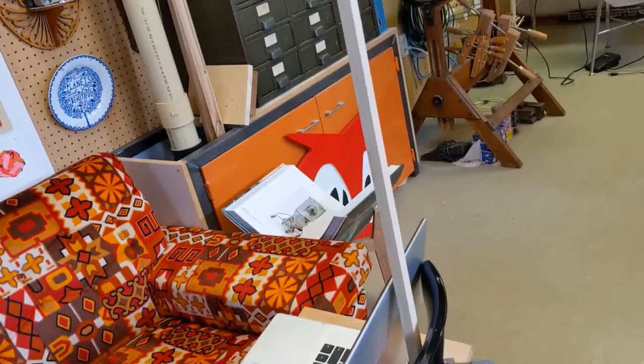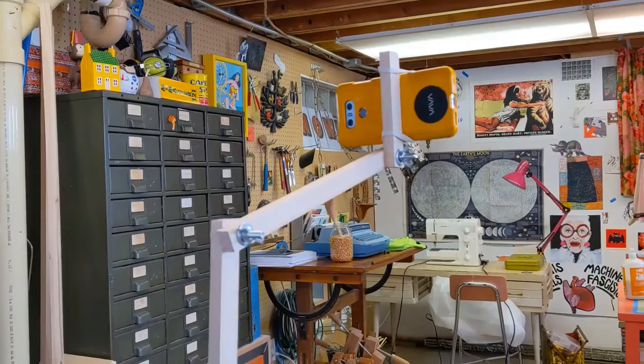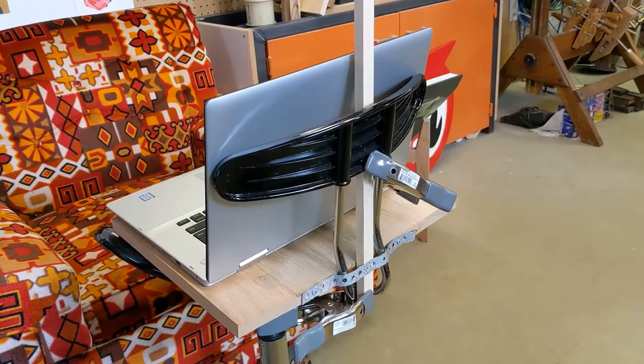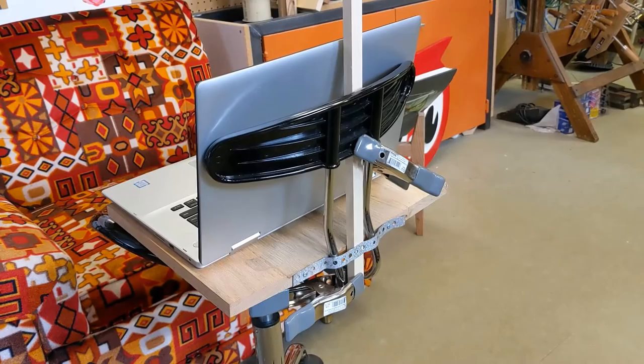Following it down, it is connected to a swivel chair, which gives it another dimension of ease when adjusting and a lot of versatility. It was really straightforward to make. You can see it's connected to the chair with some spring clamps, which are a really quick and easy way to make a connection that's easily adjustable and doesn't damage the chair.